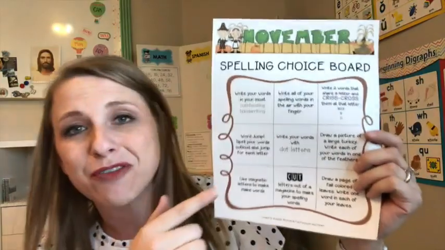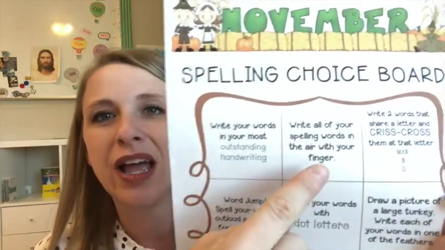So, for example, one of them is to write all of your spelling words in the air with your finger. So that's kind of a fun one. Some of them are to use flashcards and to actually hold the flashcard up. This was one that the spelling lady gave us, to hold it up here, above the left side so that you have to actually look up and read it. And that does something to help your brain do it. So there's some of those.